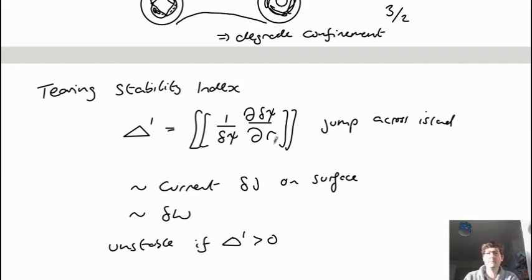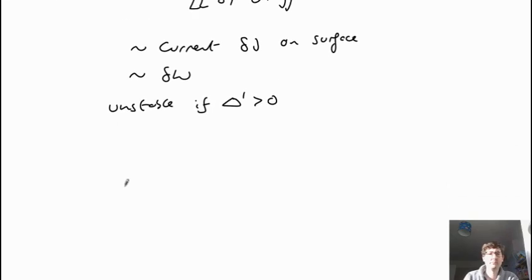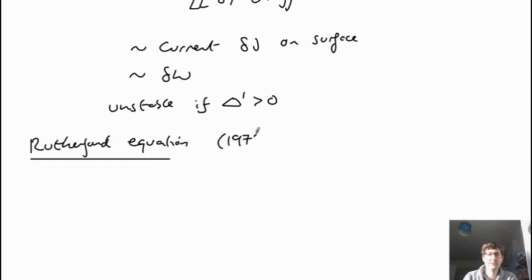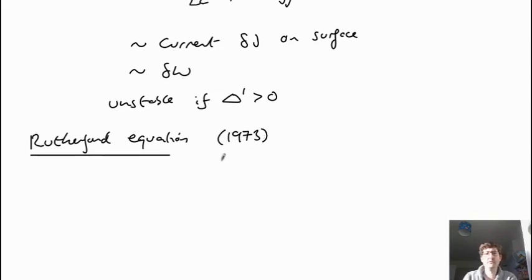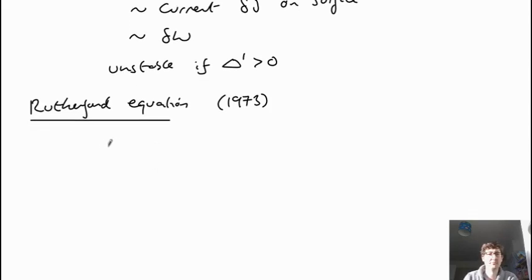Okay, finally we can use this delta prime then to work out how the plasma will behave, how the tearing mode will evolve. The equation which determines how the tearing mode evolves is the Rutherford equation, which was published in 1973, and this has been developed and added to over the years. So you add more and more effects to this. So you can add bootstrap currents and polarization currents and other stabilizing effects to it as well. But here we'll just look at the simple form.